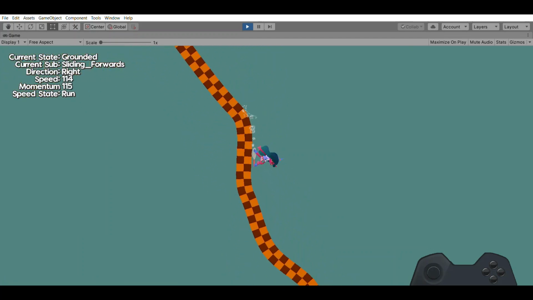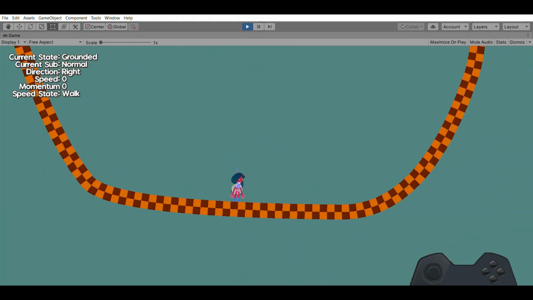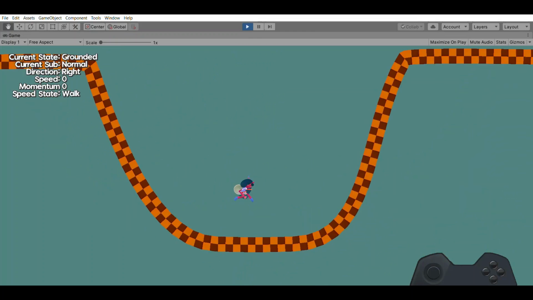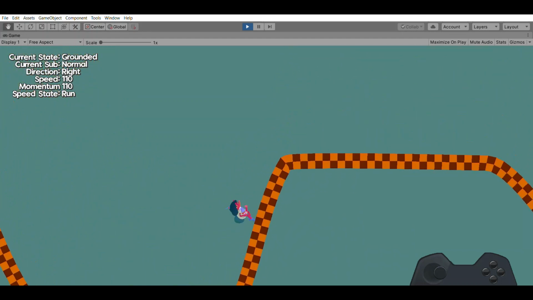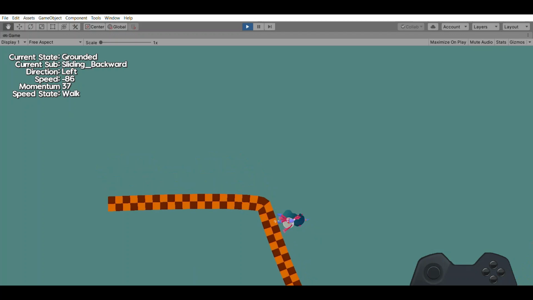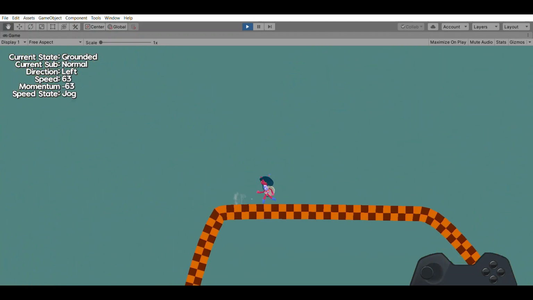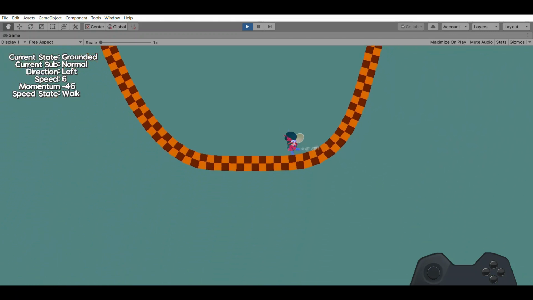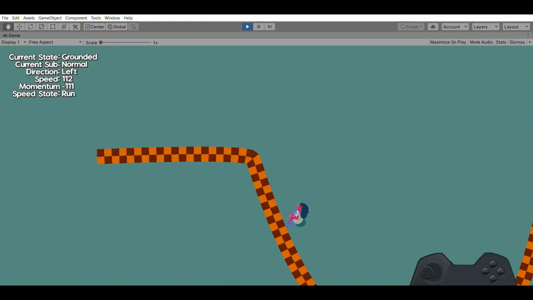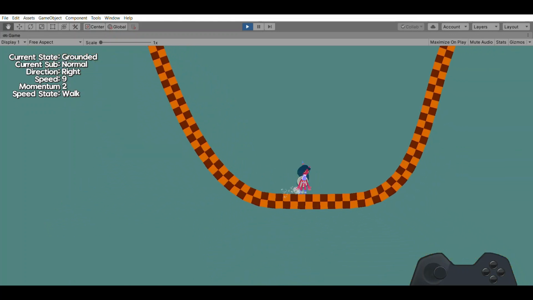When the character is sliding forward, they pull their pan off their back, which is currently the only reason why they have a pan on their back, and I regret that as a design choice now because it's kind of pointless. But the character pulls the pan off their back and they surf on it, which I think is pretty funny, but it doesn't really read very well for very fast sliding animations because it's slow to pull out the pan, so I may change that in the future. When stopping, the character just reverses this animation and puts the pan back on her back.